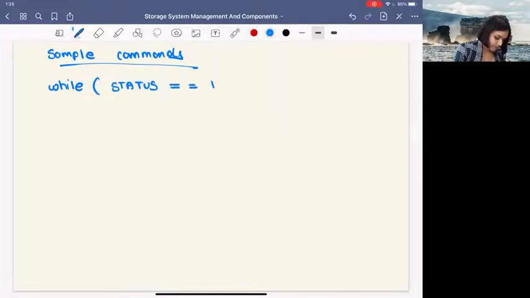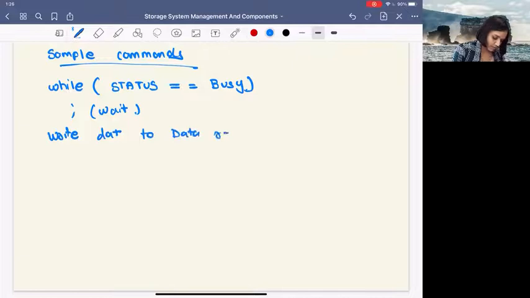Status is equal to busy. Wait. Write data to data register.